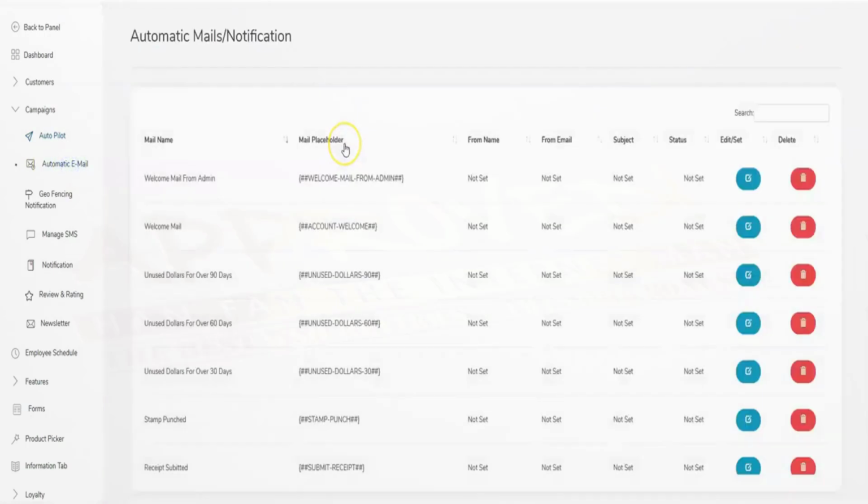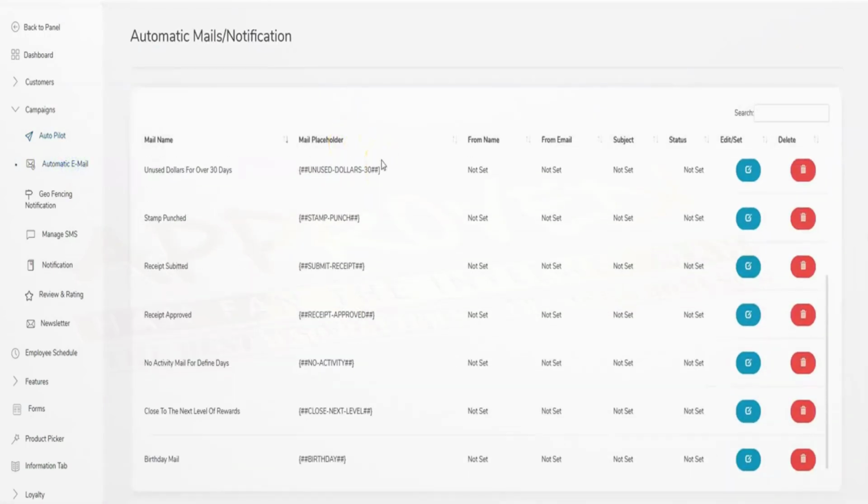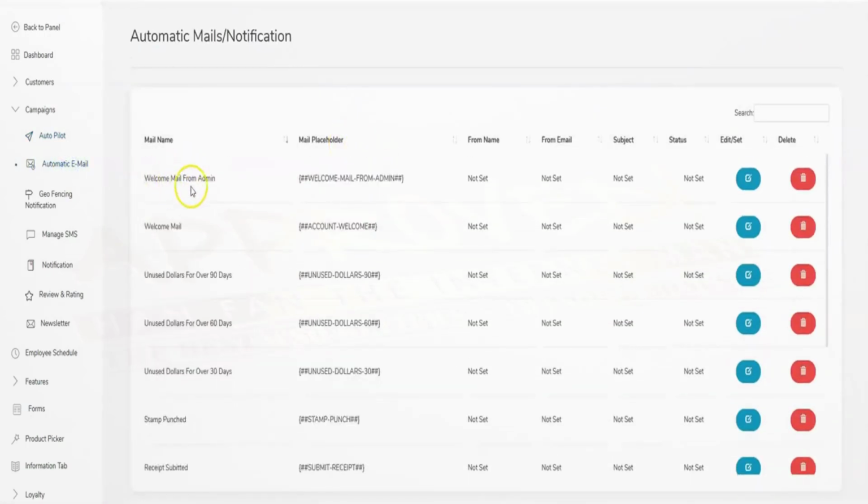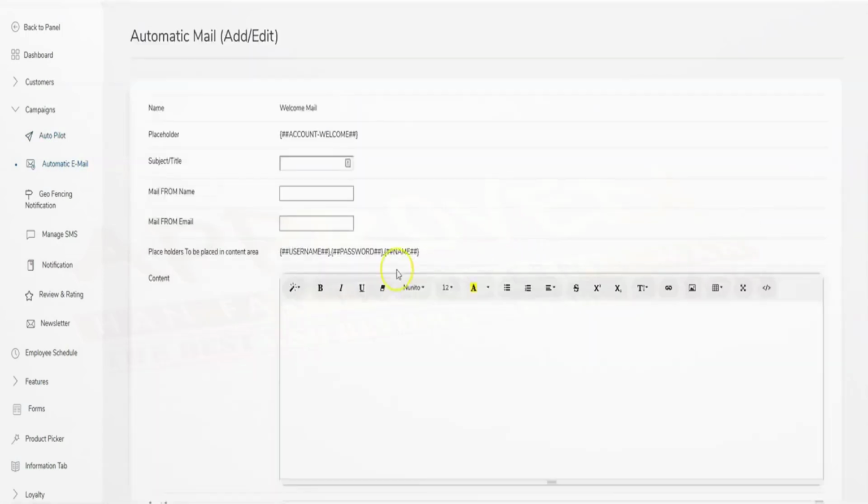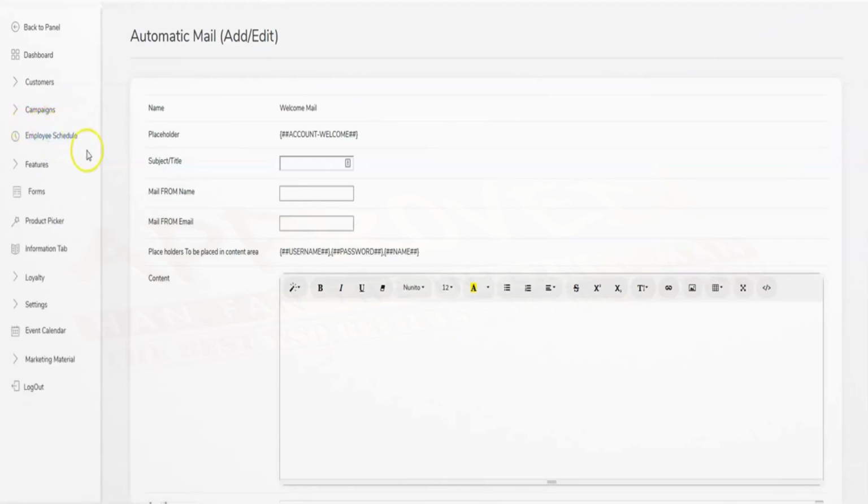Okay, similarly, we've got automated emails. None of these are set. You would want to set this stuff up as well. So a welcome email, so you can set up something here for your clients, add some imaging, add some messaging, welcome them to your rewards program or the app. Any kind of information that would be relevant to them would be set up here as well. Okay, so that's what you do. And what else can we look at? I think that should cover it.